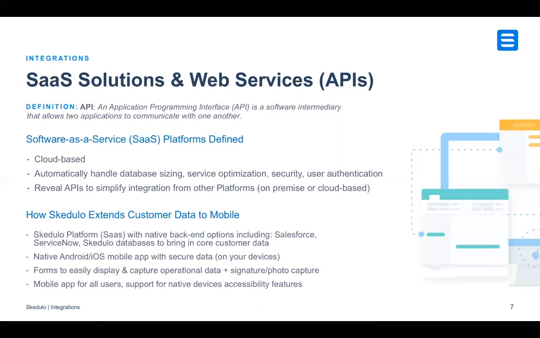Skedulo is a SaaS-based solution that is online. There are 3 versions of Skedulo. There is Skedulo for Salesforce, which is based natively on the Salesforce platform. There is Skedulo for ServiceNow, which is based natively on the ServiceNow platform or database. And then there's Skedulo standalone, the Skedulo platform, which isn't reliant on either of those services and integrates with customers' APIs to sort of bring in and out data as needed.